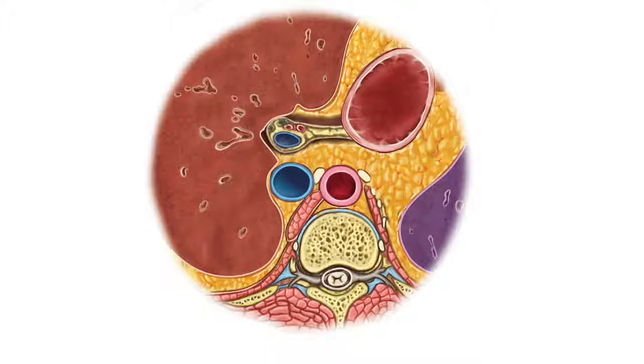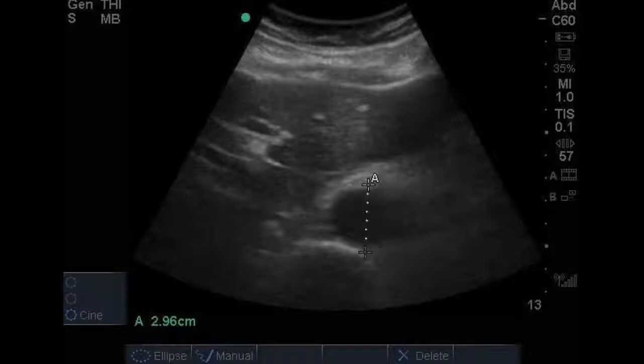When you view it in the transverse planes, you're going to see the aorta and the IVC anterior to the spinal column. You will not see any branch points, and you will also not see any SMA or celiac view. You can see here we have a proximal view of the aorta in a transverse fashion. I can see the spinal stripe.